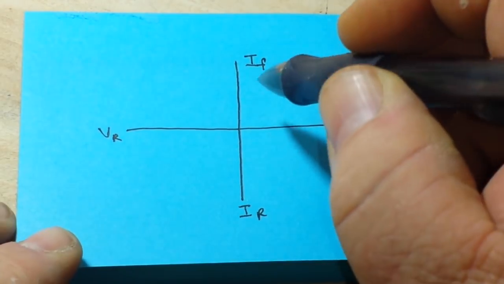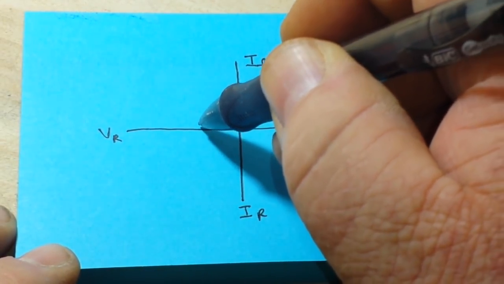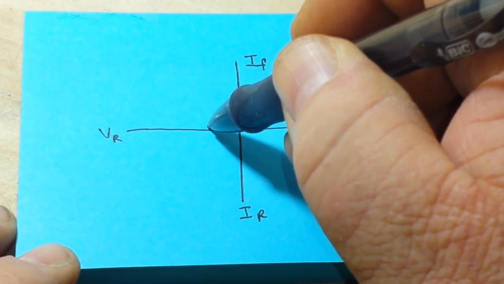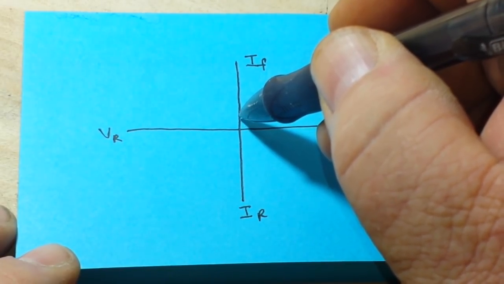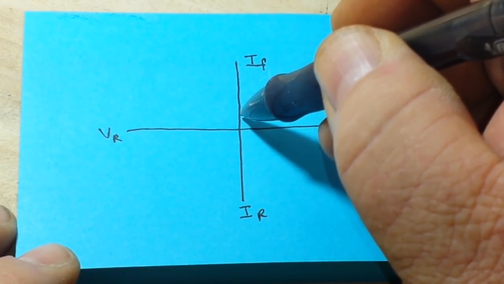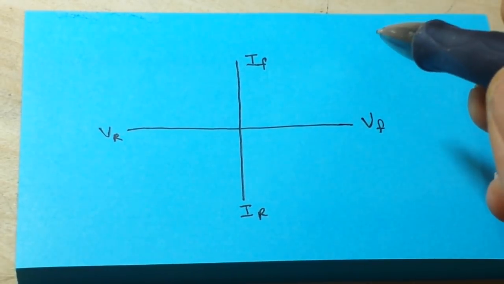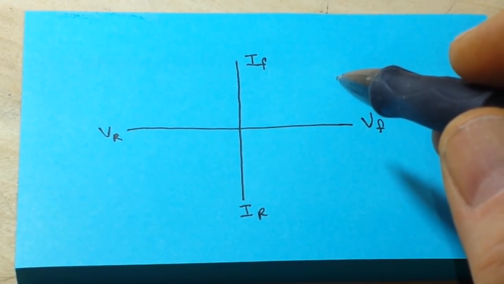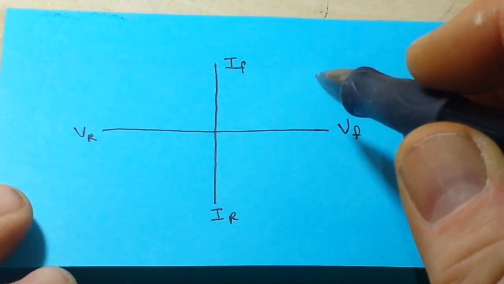Now, if we have a regular diode, nothing happens in this entire region here until we reach the junction voltage, 0.6 or 0.7 volts, and then our diode starts to conduct. But Zener diodes are just a little bit different. Well, they're actually more than a little bit different. They are incredibly different.